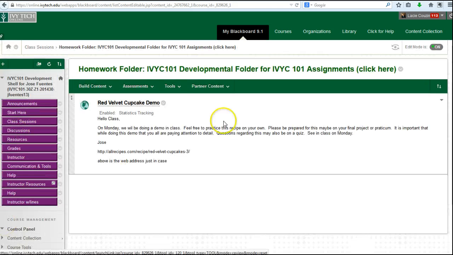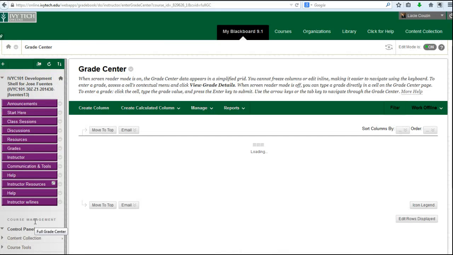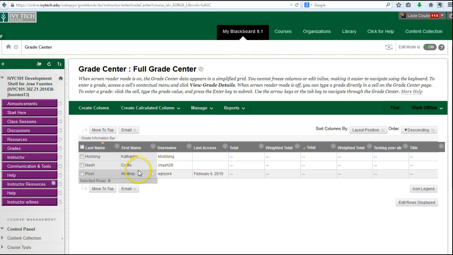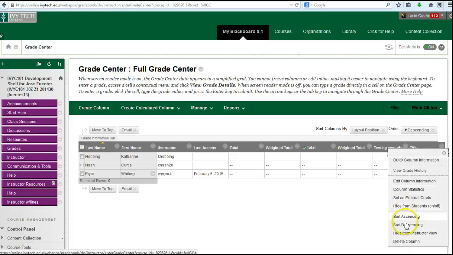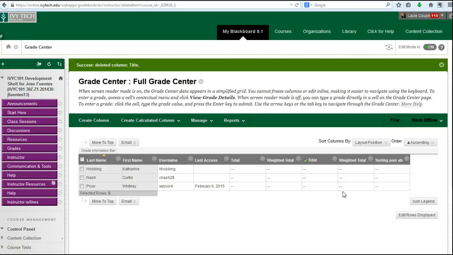And it is. So then when you go to grade, you'll go down to Grade Center, and I always look at the full Grade Center. And from there, we can see Whitney tried to log in, and here's where we've got that title quiz that we made. I'm going to have to take that out. And this was testing your ability to set up a quiz, and so that's already out there. So I'm going to go ahead and take out this one because we aren't using that column. And now it's ready again.